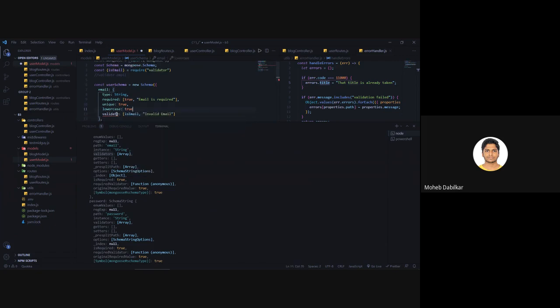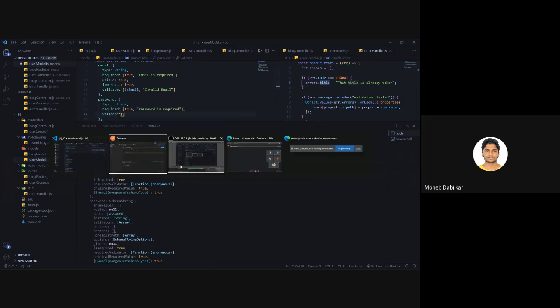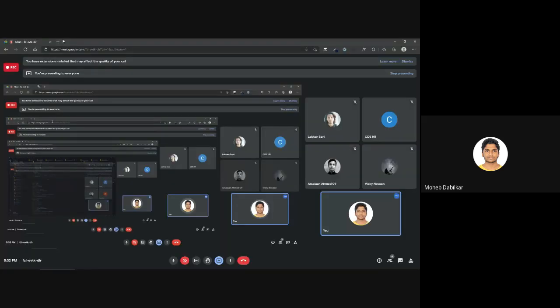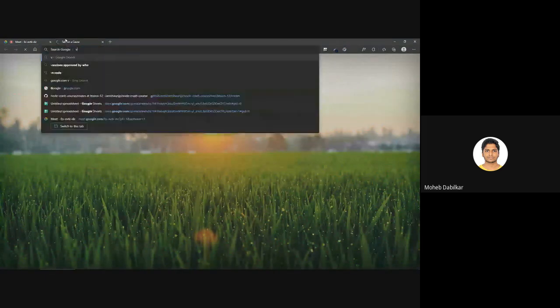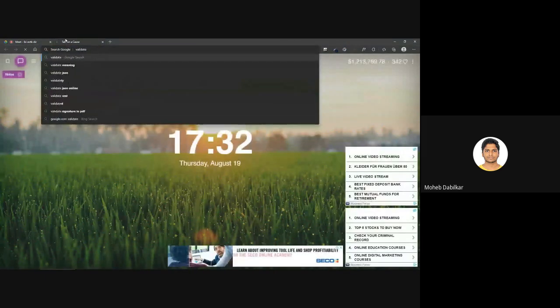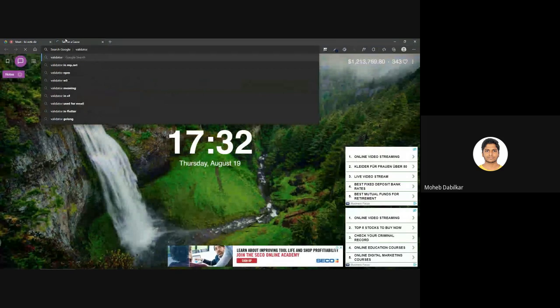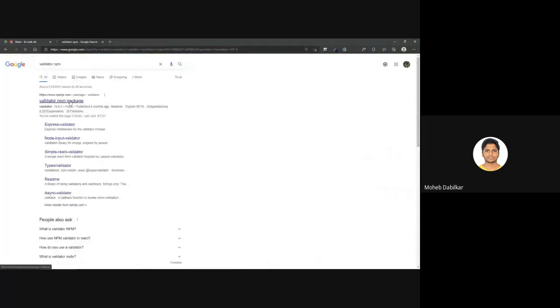And along with that, let's go ahead and validate our password as well. So I really don't want to do it right now because we will have to create a strong password for ourselves. Now I don't remember what are the, yeah.